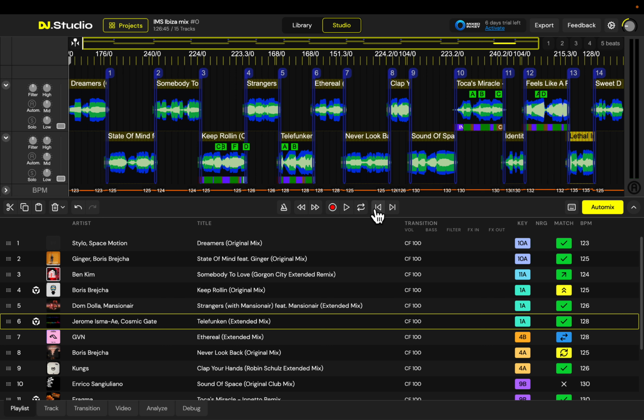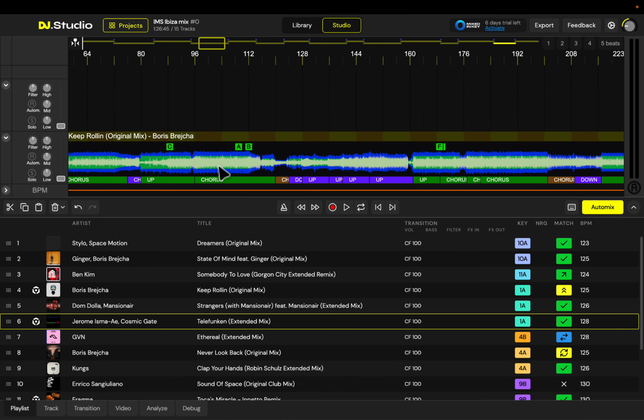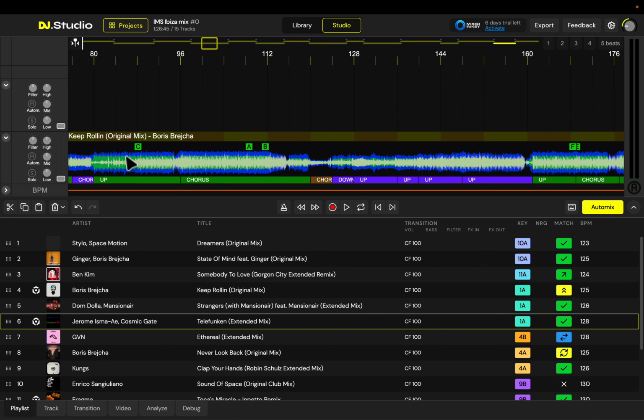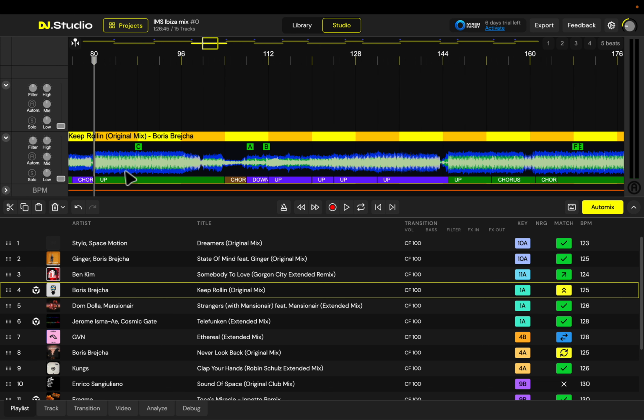This is the studio view. In the studio view, you see your songs imported. And here you see a song imported from Rekordbox. And from Rekordbox, we grab the hot cues and the cues, and we also grab the phrases. Ideal when you just want to select a part from the song and say, hey, I don't need this phrase. You can simply press the delete button and it's perfectly cut out of the song.